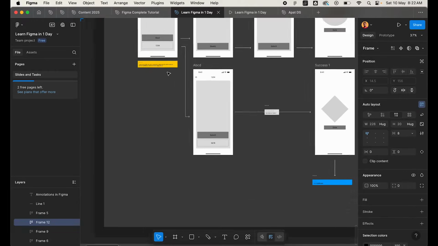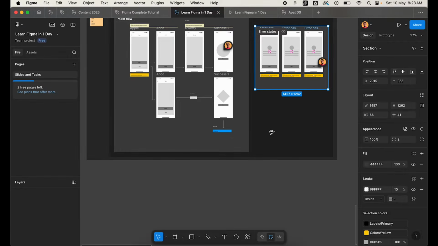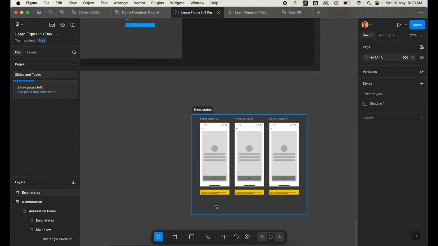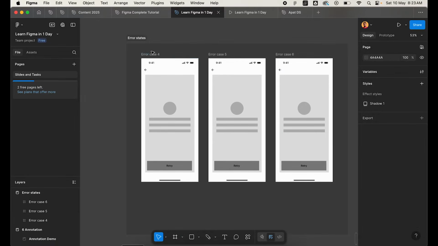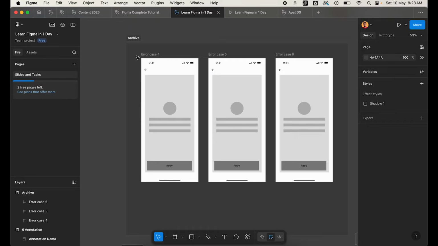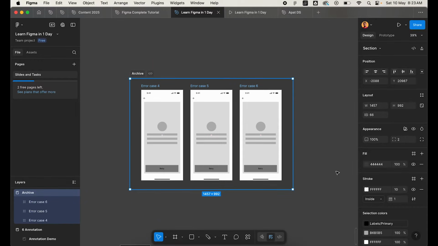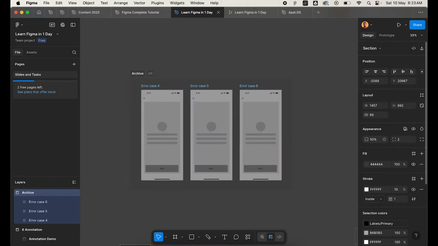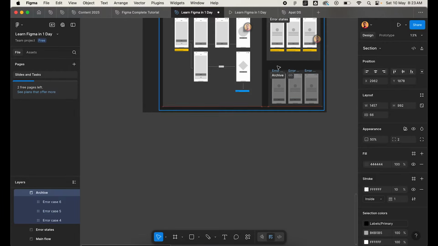Now next is most likely you need an archive section. So archive would be yet another section. Let's say this is an archive. So what you can do is have a few more screens here, and then let's say this is an archive. I usually like the archive sections to be slightly grayed out so that people know that it is an archive section. For example, if I click here and go here, and maybe do it at 50%. Usually I like my archive sections to be grayed out, something like this.